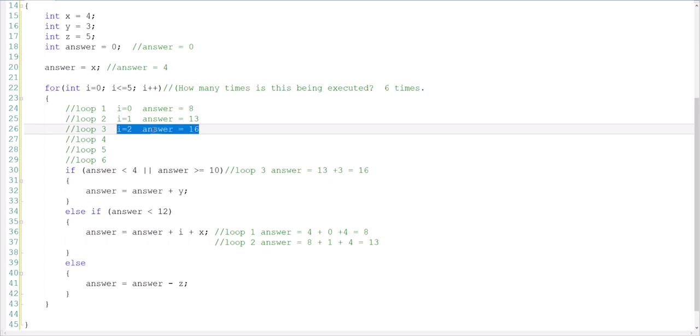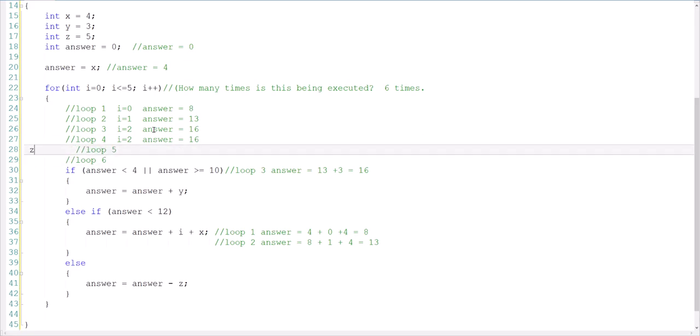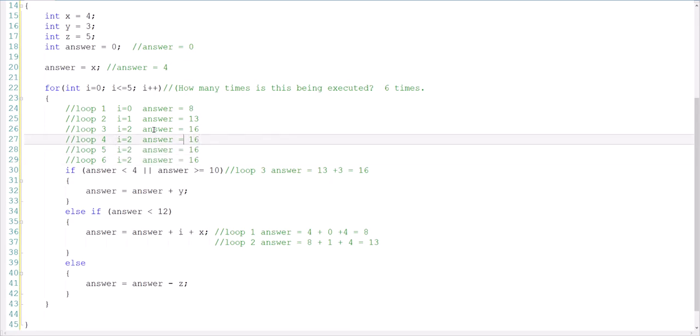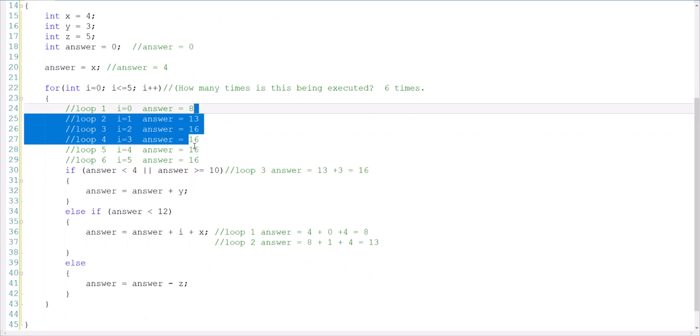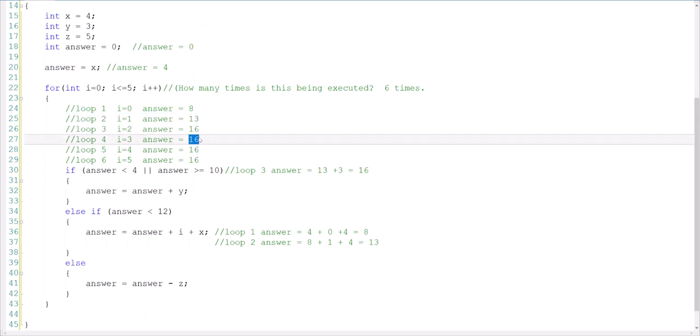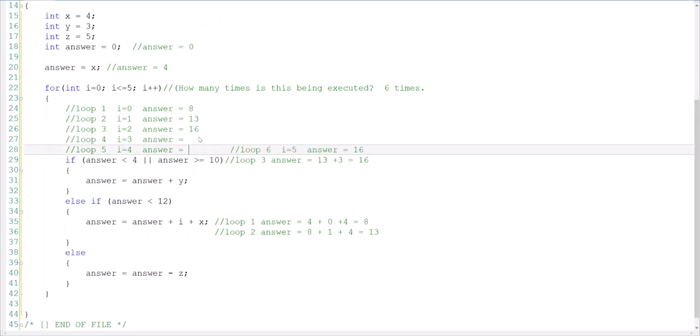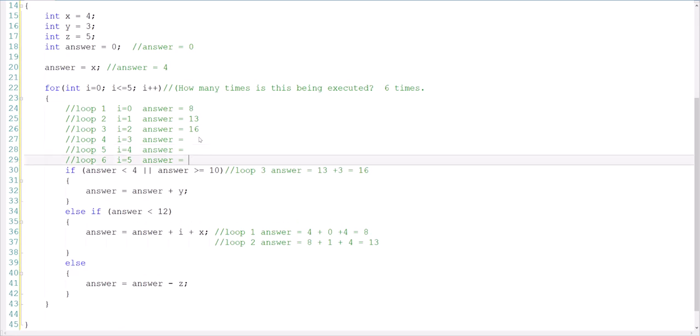And then I'm going to just copy and paste a couple things here and change numbers. All right, so then we still have to figure out the final ones.